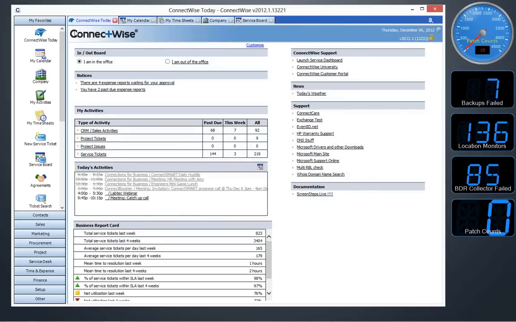Yeah, so this is a perfect example. Here I am doing my daily work inside of ConnectSMART, and I can see the things that I have done. But oh my gosh, my job is to focus on backups. I can see, without going into LabTech, that in the case of this example I've got 7 that failed. It's put right in front of me.